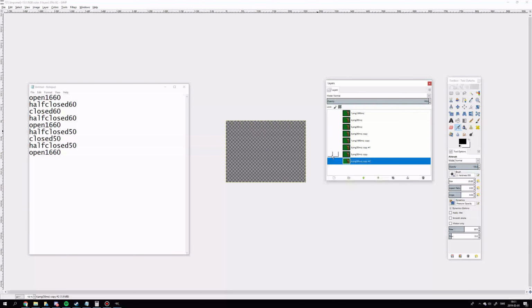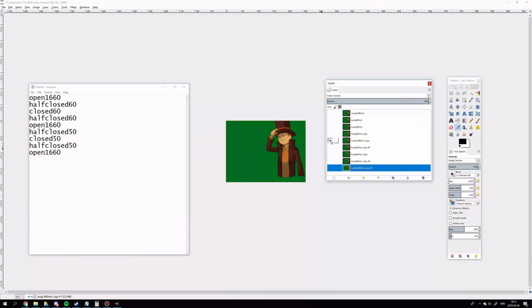There we go. And now just one more left. Another open eye sprite, 1660 milliseconds here at the end. And now we're done. That's exactly how we want it.